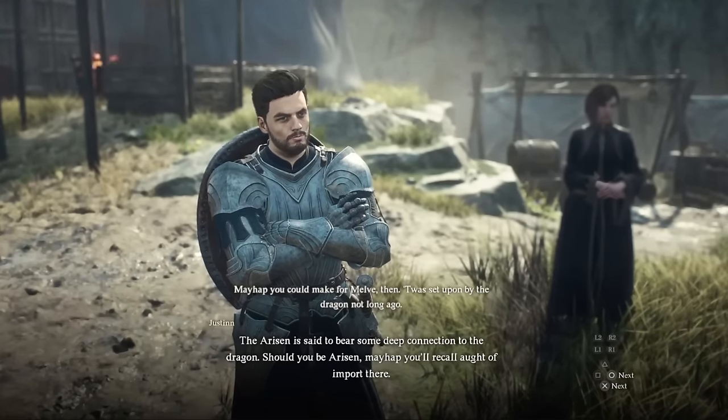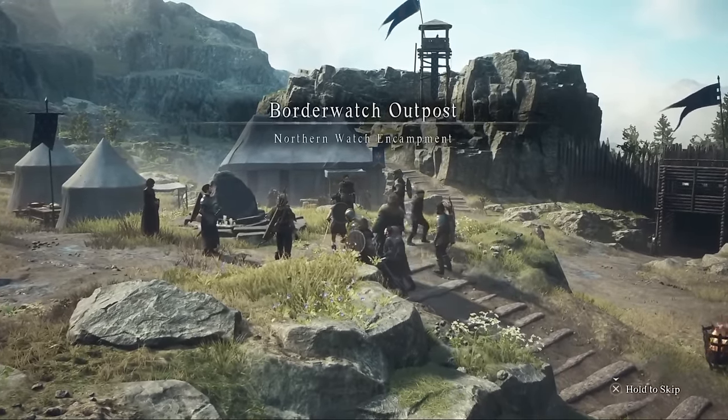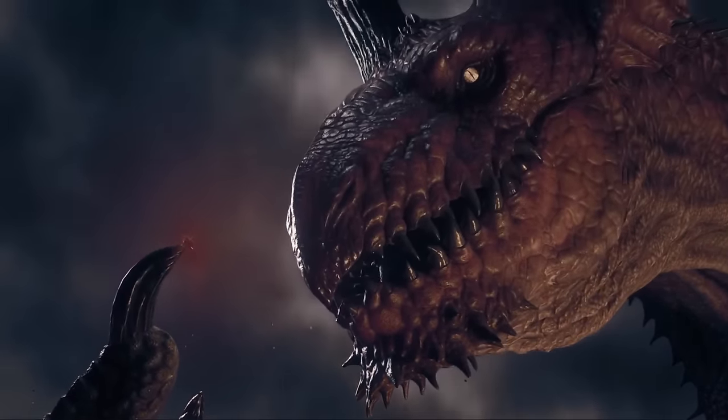Dialogue flows a lot better. Instead of the floating heads from Dragon's Dogma 1, you get something more close and intimate. You get more actual cutscenes, way more NPC interaction. I love how the game presents its content — very natural, very seamless. And that's without even covering the end game, which I have yet to touch, but which is really where Dragon's Dogma has always shined. It doesn't have the most brilliant narrative, but the way it plays into new game plus or extended exploration of a world you already know — it is genius. I'm very excited to see what that end game is all about.